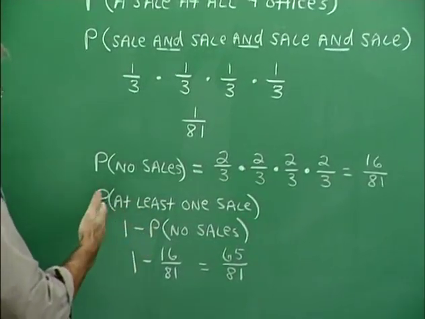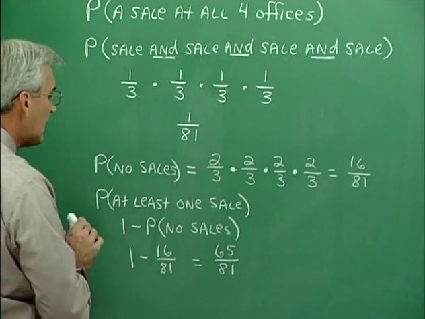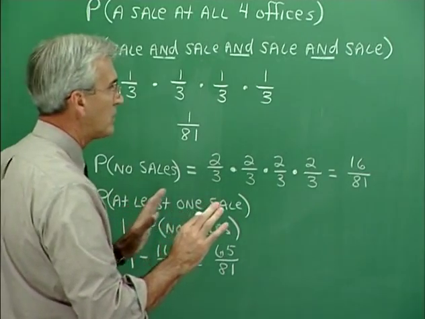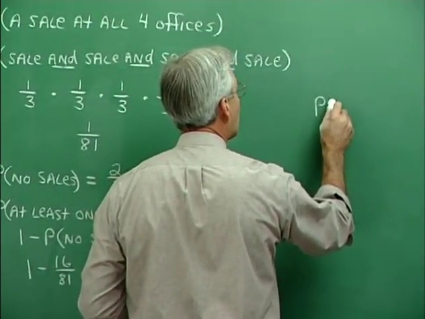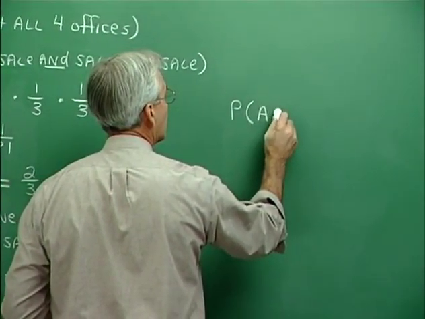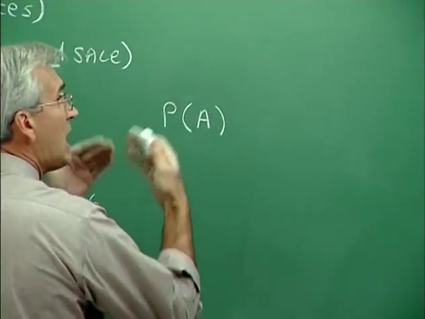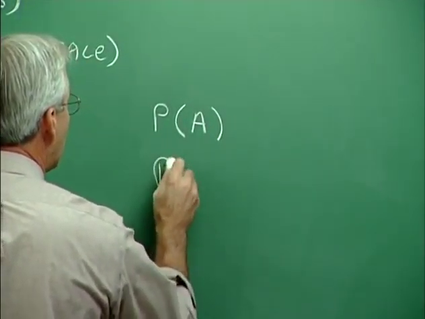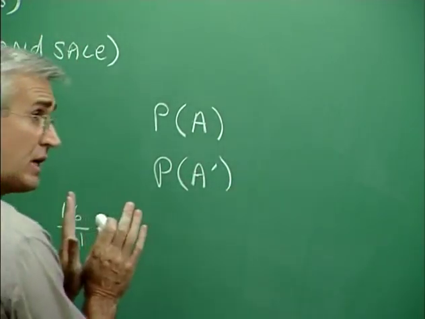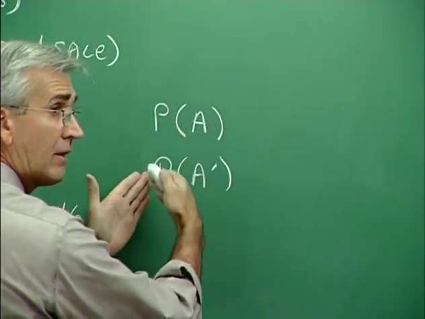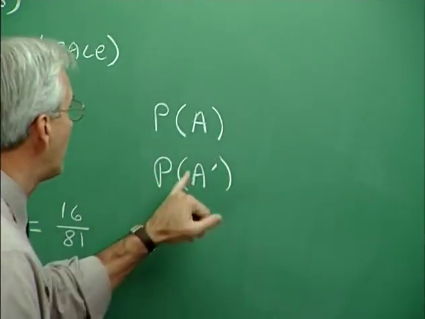By the way, this complement idea has a notation associated with it, and I want to show you that notation because you might bump into a problem regarding this. If we're talking about the probability of some event A, then the probability of not A is the probability of A prime. That a lot of times is the notation for not A. Rather than writing the word not, we just put the little prime up here, and it means the complement of A.